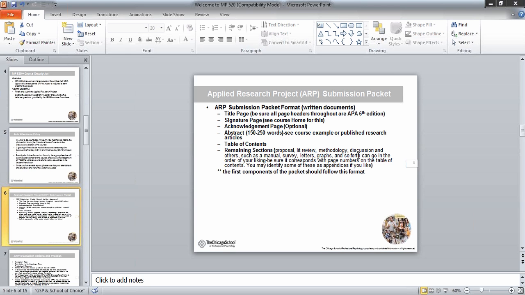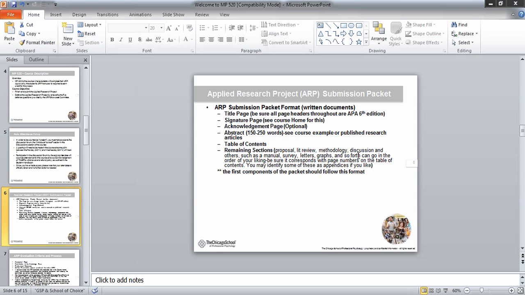And then the last component will be your references section and also the peripheral documents that you completed in ARP Seminar 4. So following the discussion section will be the ARP peripheral documents, and then the last section of your packet will be your references section. Then I'll provide you with that feedback after the week 2 submission. You'll have all of week 3 to apply the feedback and make any changes as needed. And then your final ARP packet that you submit for final review to the ARP Showcase Committee gets submitted at the end of week 4.